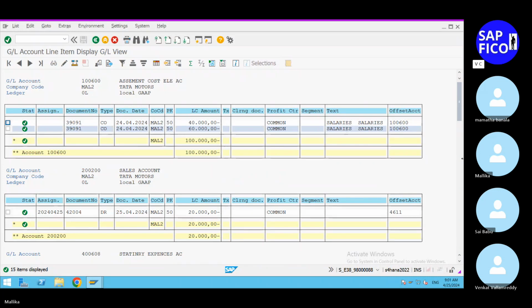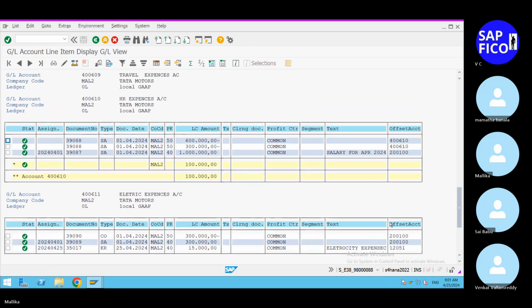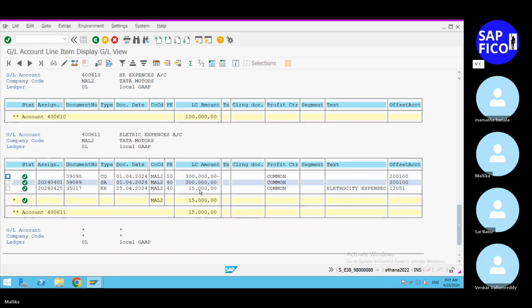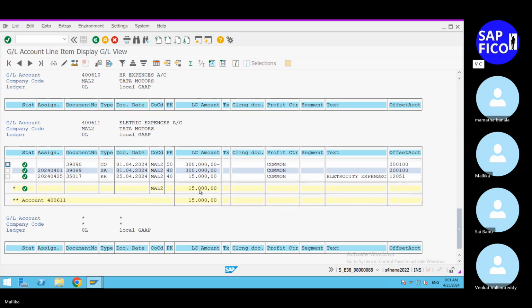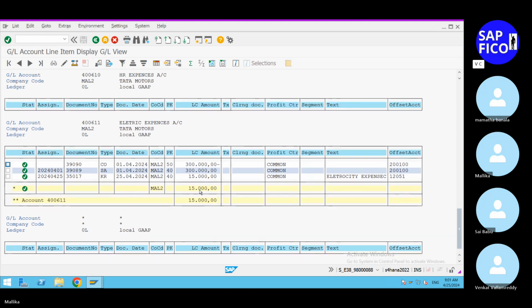So you have 20,000 rupees. So GL will take out all these things. Electricity expenses and all. Drag to the downside. So this is the way you can see it, all of you. So those all exist. I mean, a report has been generated. So see, your profit balance is 15,000 rupees. You got my point, right? Though you have posted the 20,000 rupees, you are having the result. That is 15,000 rupees is the profit center allocations.